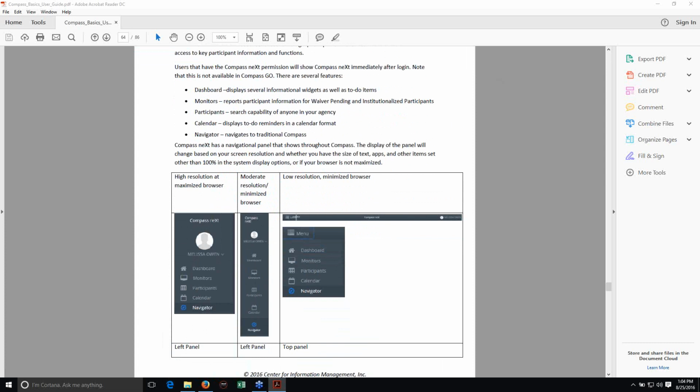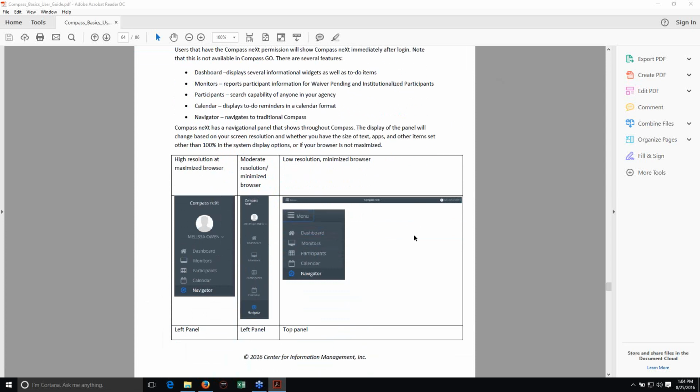And then if you click the menu item, you'll see this menu below. So that'll show on the left, but for being on the screen at all times, it's going to show in this kind of manner. So I wanted you to be aware of that, because what I'm showing you today may not be exactly how you're going to see it when you log in, depending on your browser and screen resolution.